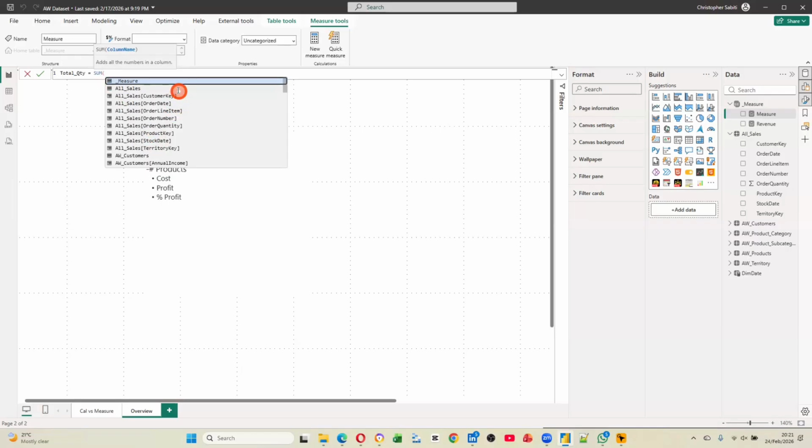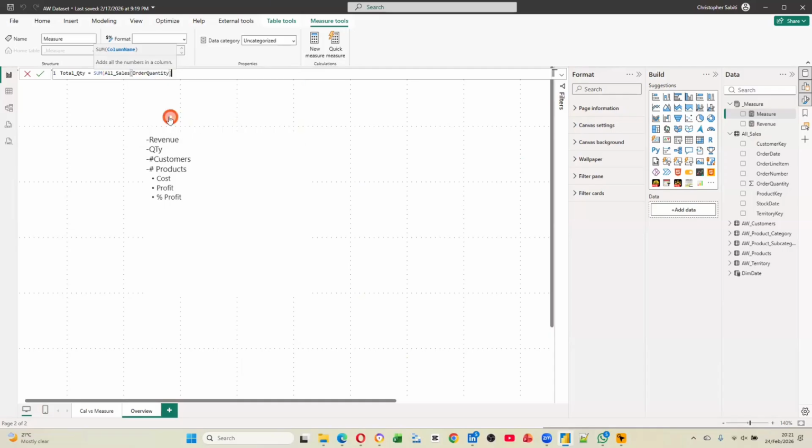So you can look out which table you're looking at. The table we are looking at is sales. So I can even start with underscore sales to bring all those columns. Then I can easily look out for order quantity because I'm summing that, then enter. It is going to be our next measure, total quantities.